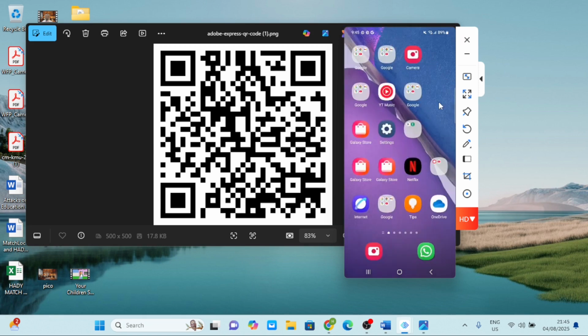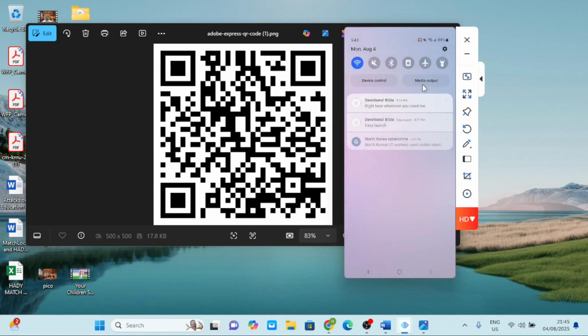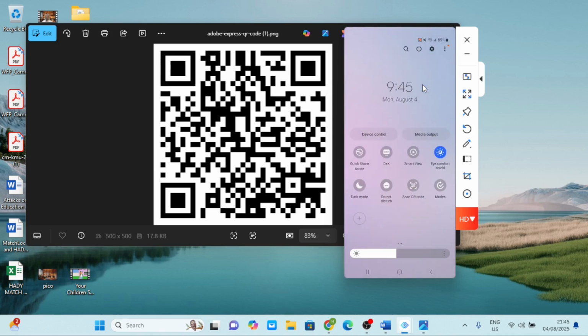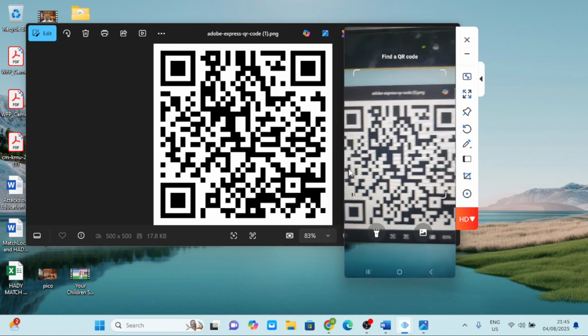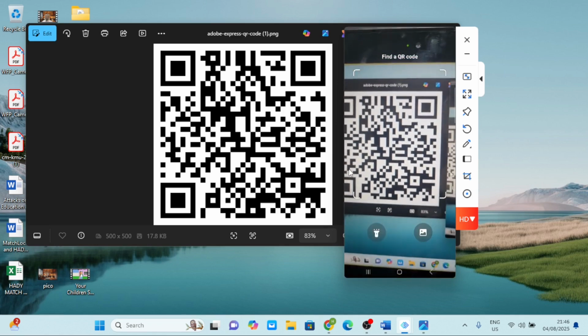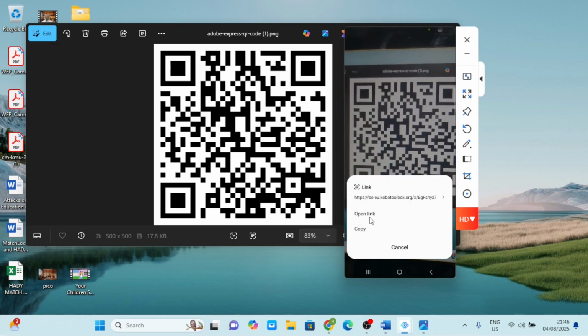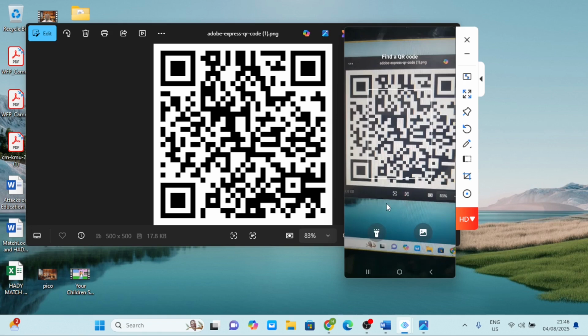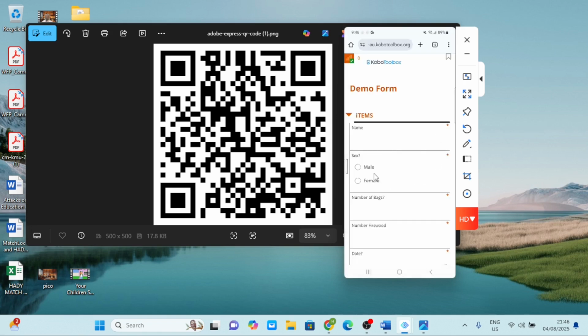Okay, this is my phone here, and when you look at my phone, I'll just go up here and bring my phone down, and then I choose this option that says scan QR code. Okay, and I'll click, and then I'll take it now to my QR code, and automatically it shows me to open the link, and I open the link. And then once I open the link, you see the interface of my phone, right?